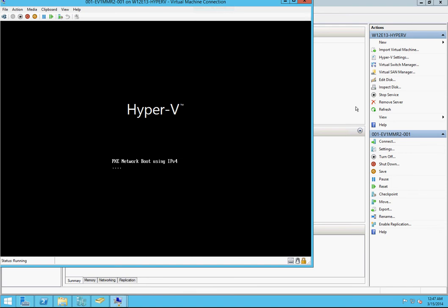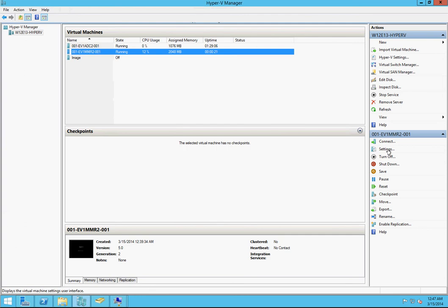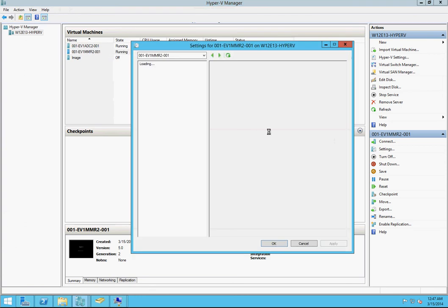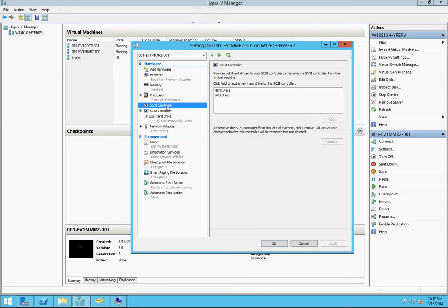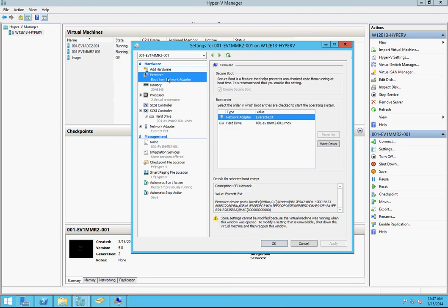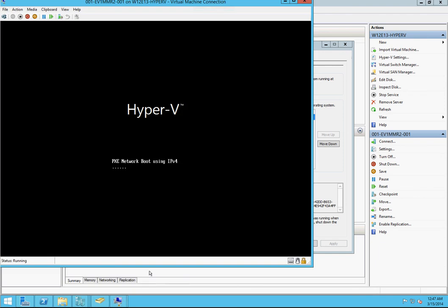Unless I forget to change the boot order. Check here. Okay, yeah, I forgot to change the boot order. So let's just give it a few minutes. We should be able to do an escape here.